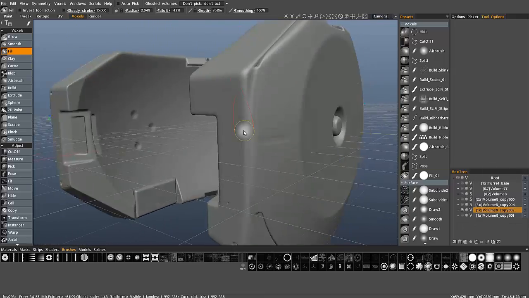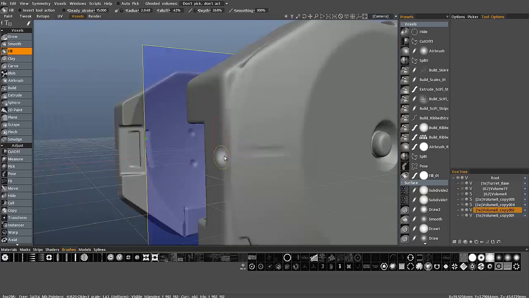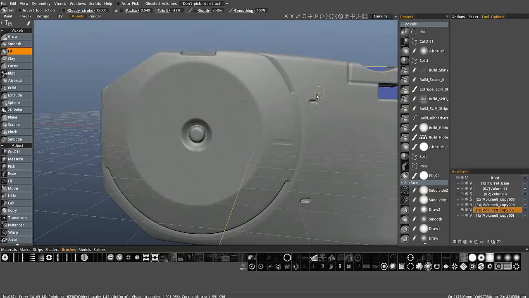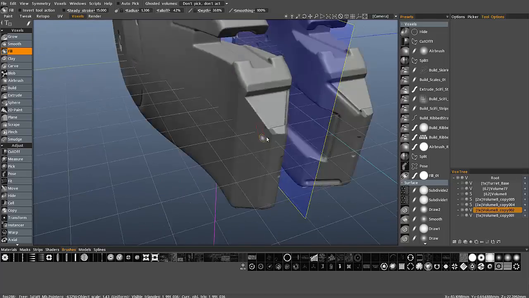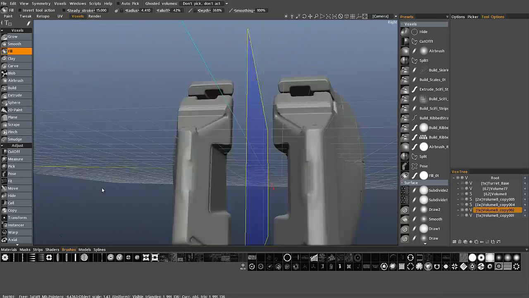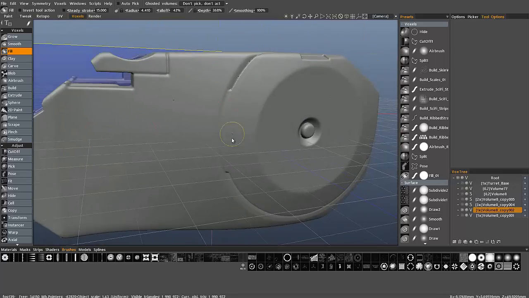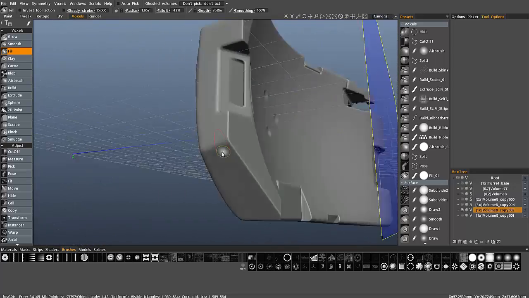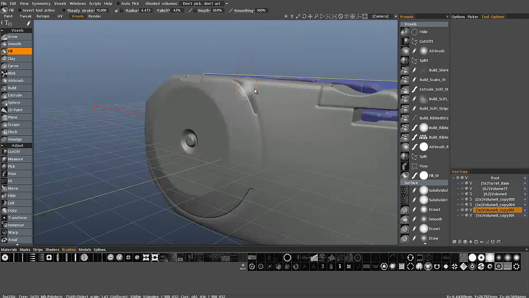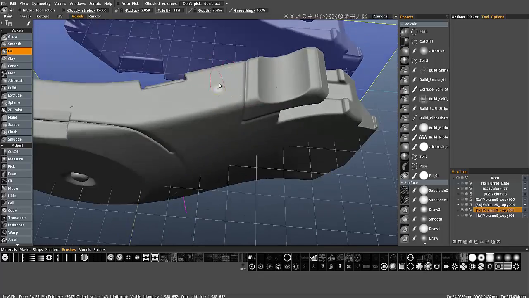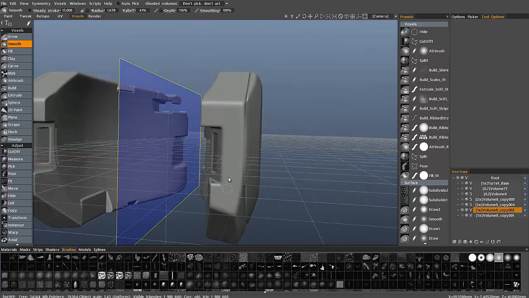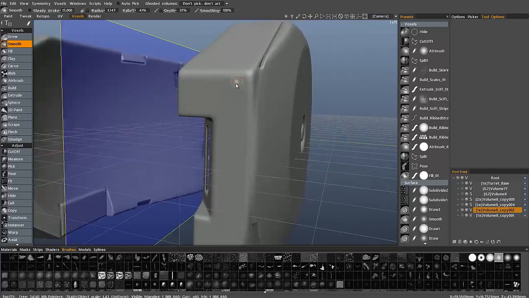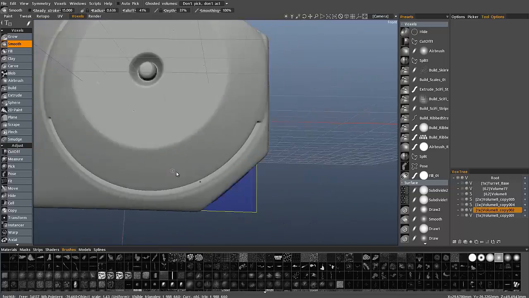And I'm using the fill brush or the fill tool because in voxel mode sometimes it works a little bit better than it does in surface mode. But nonetheless, what I'm trying to do is make sure that I fill in all the holes that I really don't want geometry representing. In other words, all these little small surface details I can suffice with just a normal map showing it or faking it.